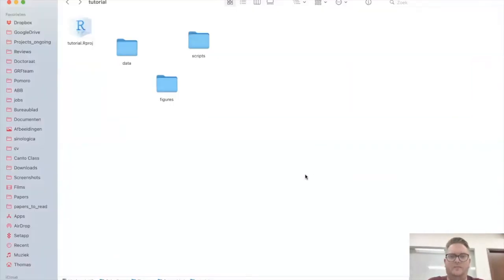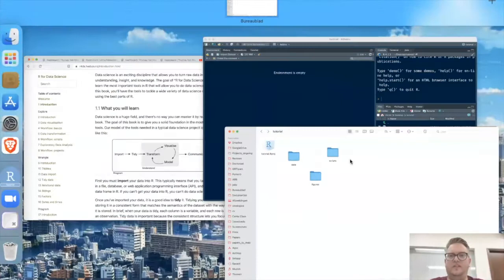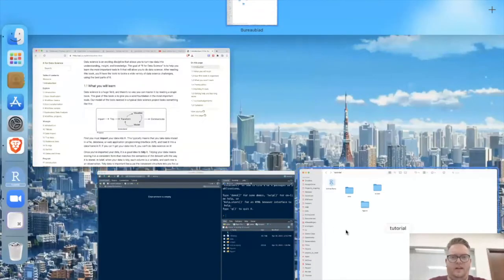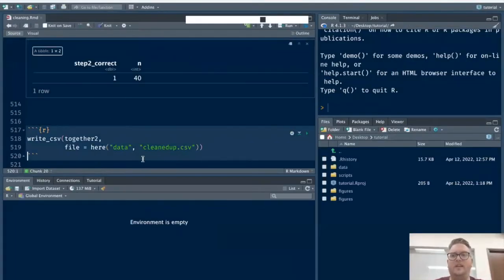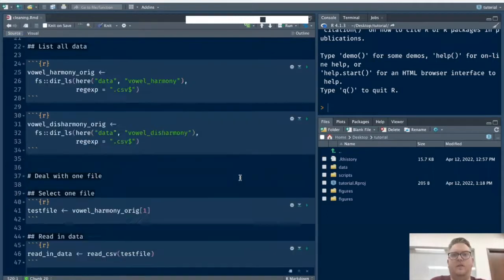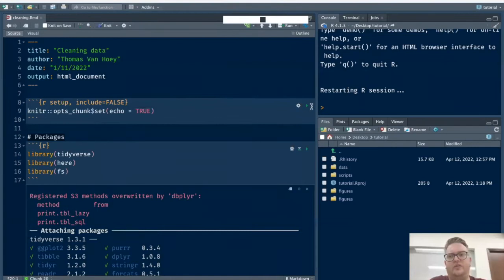So let me first close some windows because it will be easier. Then we'll start with the separate step of cleaning. It's also good to restart R to make sure you have a new session open.